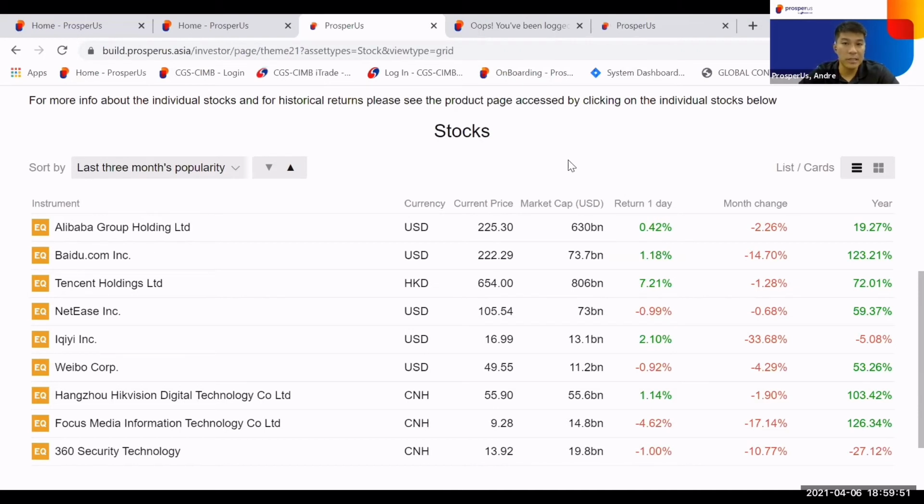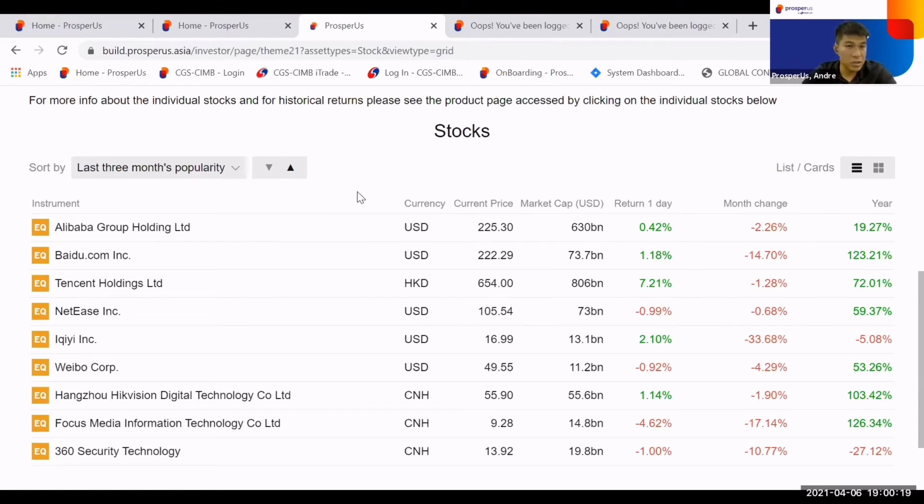It will show you a list of what we are monitoring. I'm not allowed to give investment advice, but these are what our research team are monitoring and deem as a good purchase in that category. So no, you won't be able to purchase the whole basket. You have to individually buy them on your own.